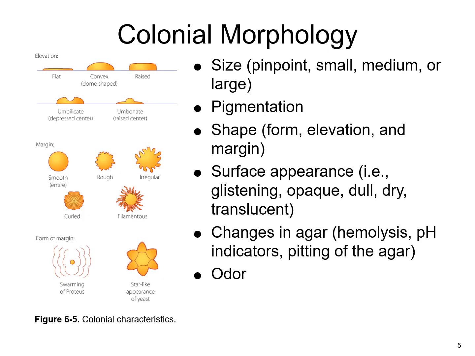One of the main things that we look at when we're trying to determine what an organism is, is the colony morphology on the agar plate. With this, you're looking at things like size, the color or the pigment, the shape of it. Is it elevated and raised? Does it have irregular borders? Does it have any special characteristics to it?